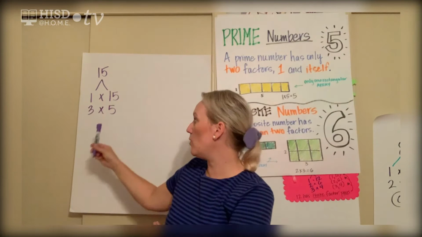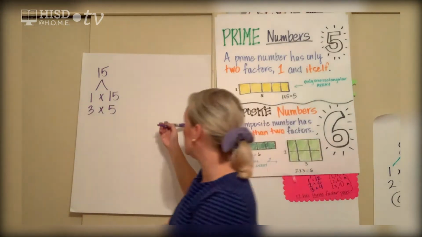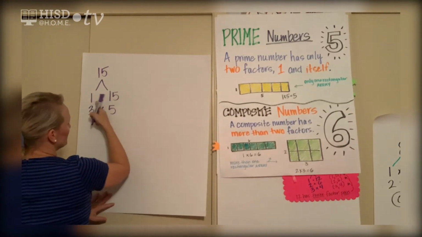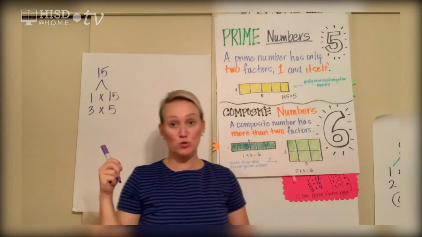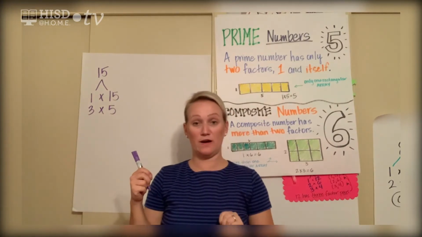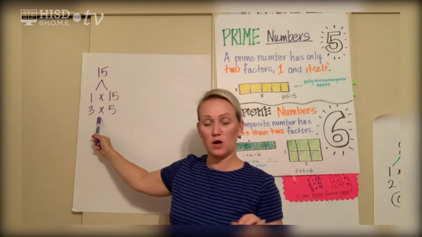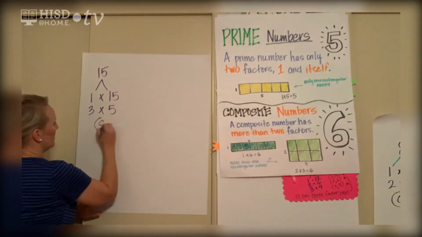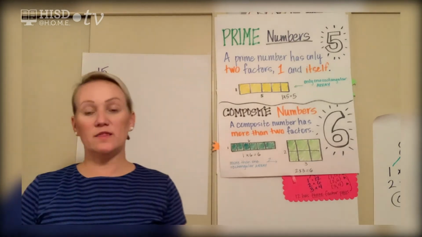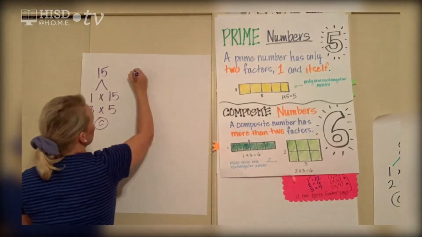But the fact that as soon as you have a second factor pair, because remember, this is a pair, this is a pair, and this is a pair. Anytime you have 2 pairs, that means you already have 4 factors. Immediately after you're able to find another factor pair, you immediately have composite. It's that easy. C. If we were to look at this with arrays, we would draw those. You can draw this if you want to.